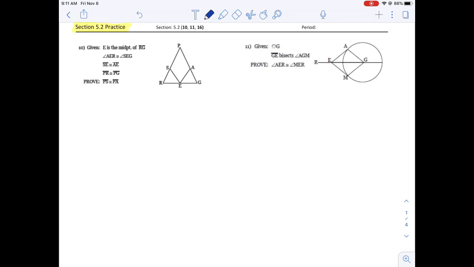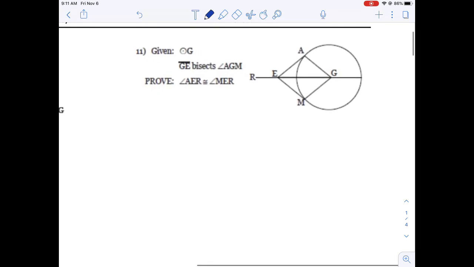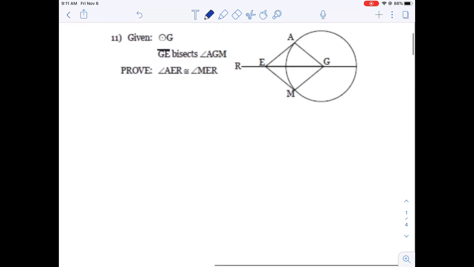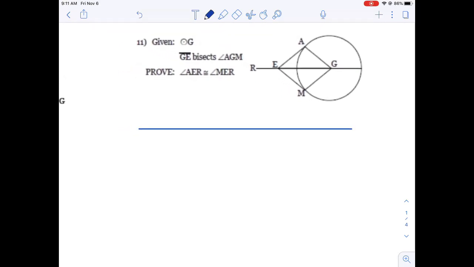If you would benefit from watching the video for number 11, feel free to, or you could just try it on your own and then check the partial solutions and see if you got the right idea. But for those that feel like they want a little bit more support, that's why this video is available. So hopefully this is helpful for those. If you don't need to watch it, feel free to just try the 3 problems on your own and you can submit to Canvas. So I'm going to create my 2 columns for my proof.